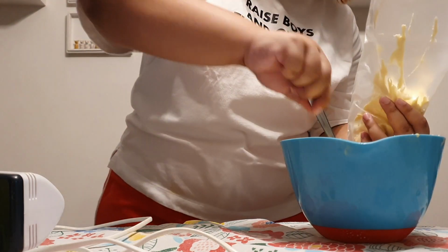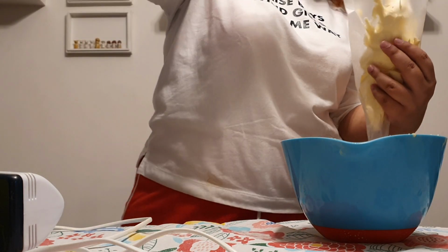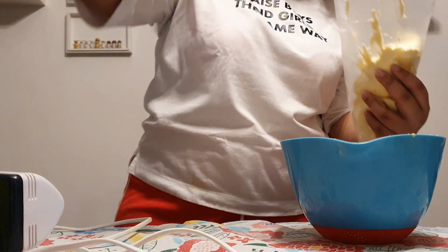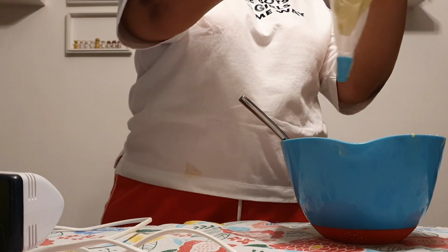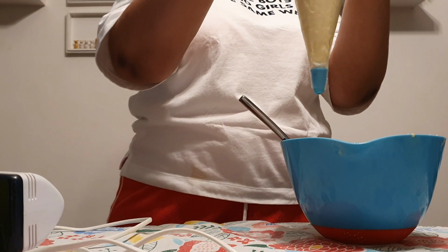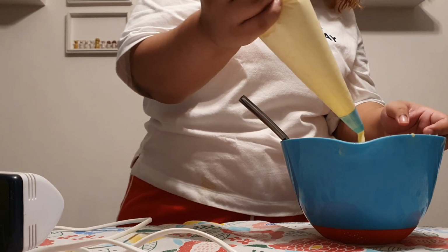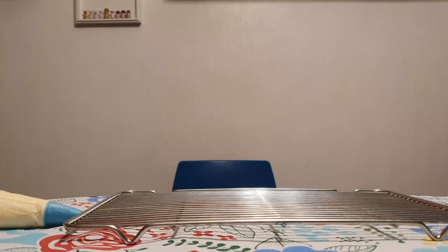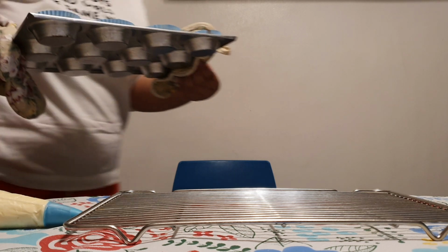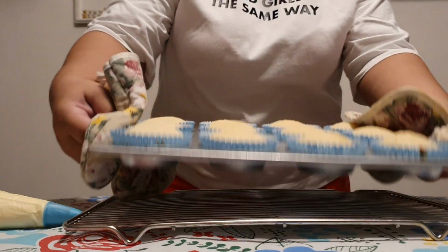So I'm so excited. This is really my first time. Alam mo yung feeling na pagka gumamit ka ng piping bag, alam mo talagang legit na baker ka na. Kahit hindi naman talaga. Pero yes, look at that. Sobrang sarap ng feeling na parang accomplished ka. Yes, chinek ko muna kung gumagana talaga. And it was! Okay, so I'm done with my buttercream, and I'm also done with my cupcakes.